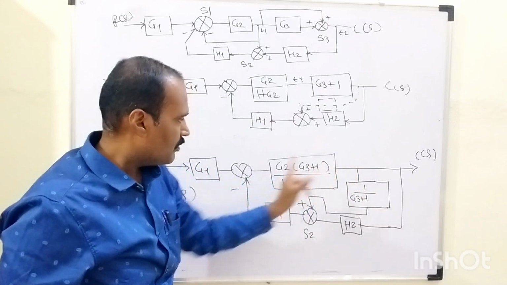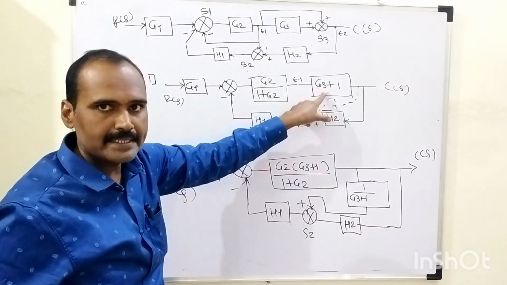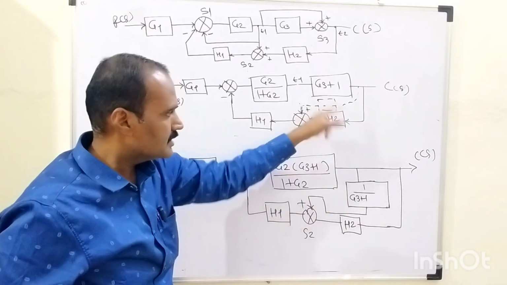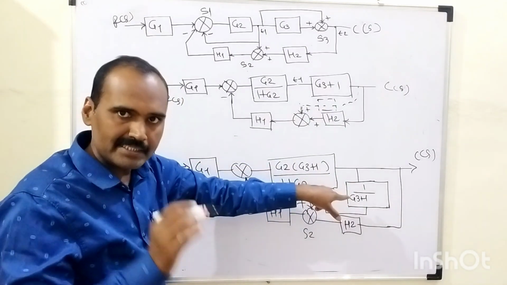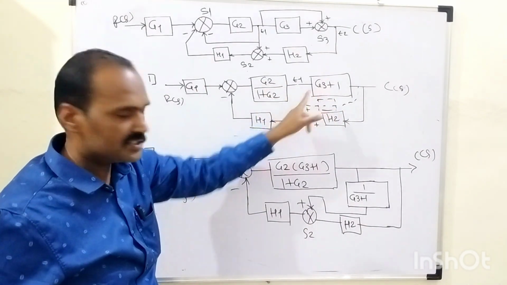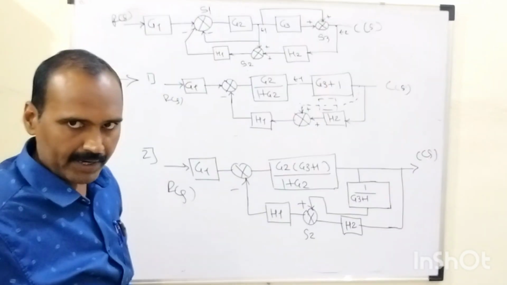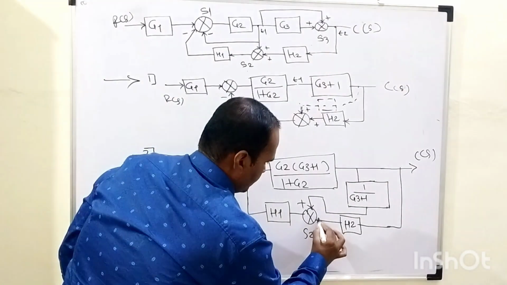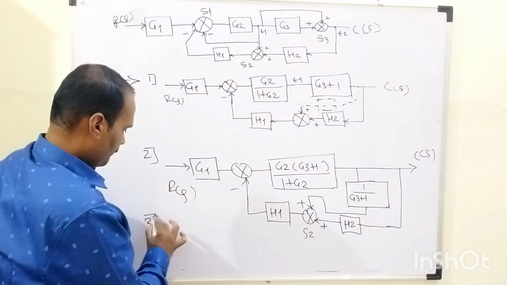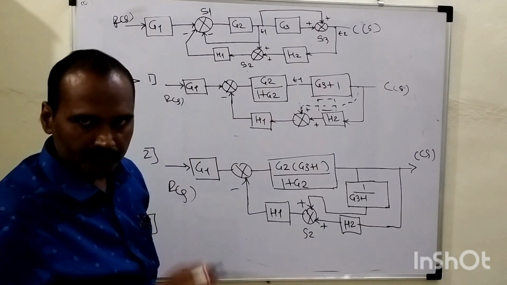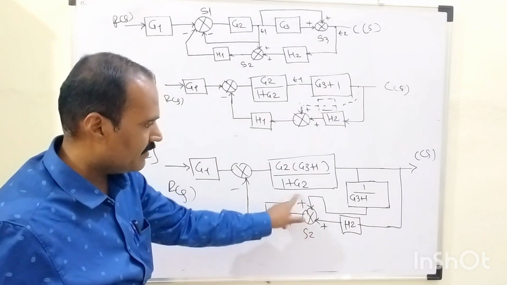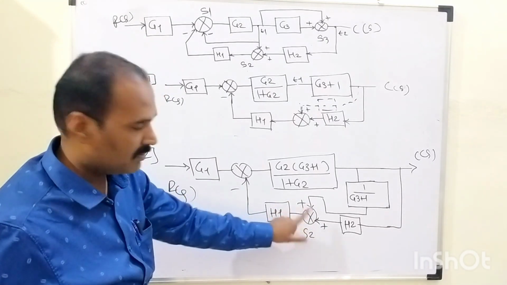Because this takeoff point is shifted after this block whose gain is G3 plus 1, one more block is added whose gain is the reciprocal, 1 over G3 plus 1. Within the same step, once that takeoff point is shifted, these two blocks are connected in series form, so their gains are multiplied, right? Now after that, which sign do we have here? We have the positive sign, right? So in that third step, as far as summing point number 2 is concerned, these two potentials are added with each other, meaning we need to perform the addition operation.